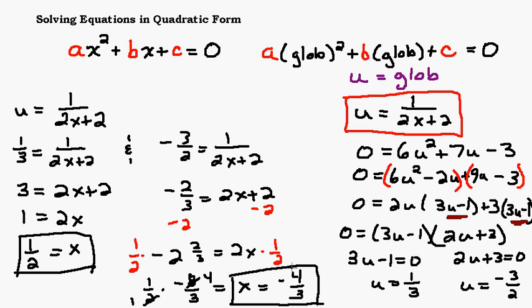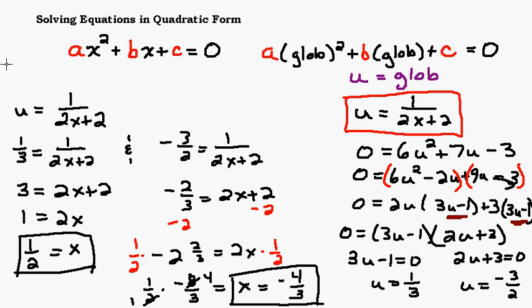That's your answer. So, you know, a lot of these concepts are not super complicated. It's just really calling on a lot of past knowledge and a lot of steps. I think the new part, and maybe the toughest part, is getting it in a form where you can figure out what that glob is, where we figured out that we want our u value to be 1 over 2x plus 2. Then it's just a lot of substitution, and you've probably done this factoring before and setting these equal to 0 and substituting and solving equations. It's a long process, but the key is figuring out what that glob is.